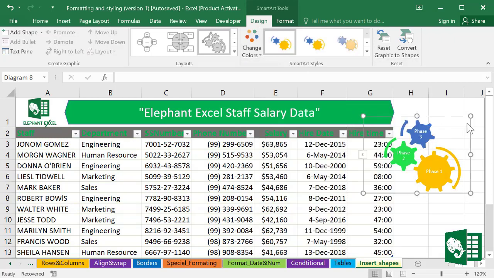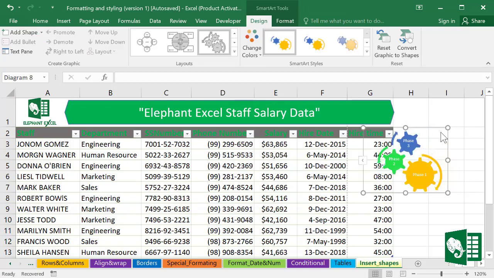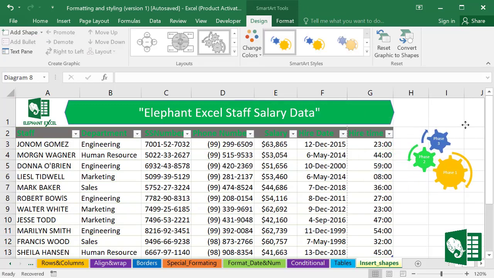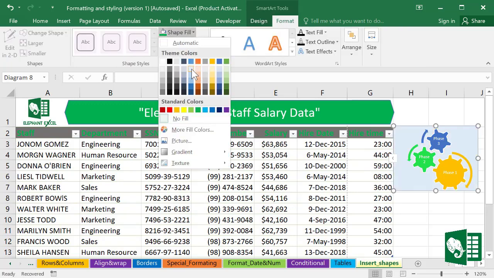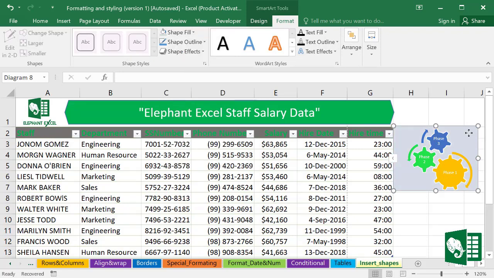Let's make this one. It looks beautiful. We can also change a background. You can see the background. Go to format, and we can make this light blue. So we can easily add visuals to our boring data.